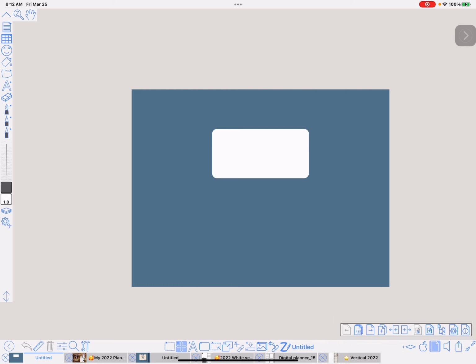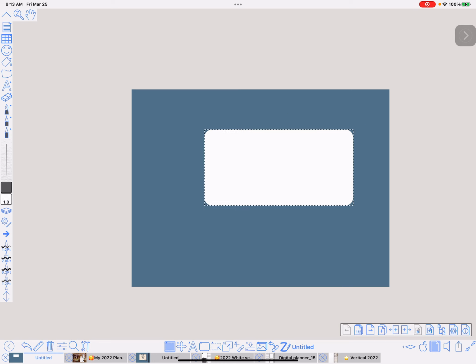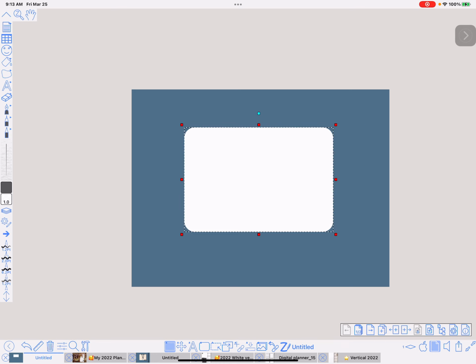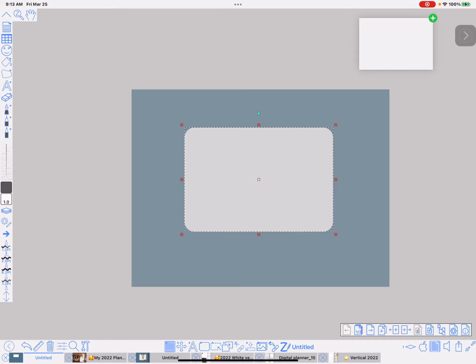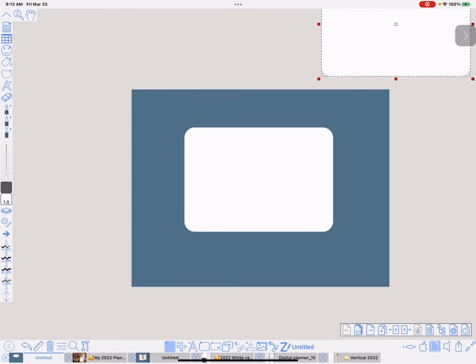See, let me select the shape. Get the select tool. See, it's just a shape. So I can make that as big or as small as I want to. Well, I'm going to make it that big, and I'm going to make a copy of it before I forget, because I'm going to need it later. So I'm just going to click on the middle square and drag it off, and that makes a duplicate. All right.